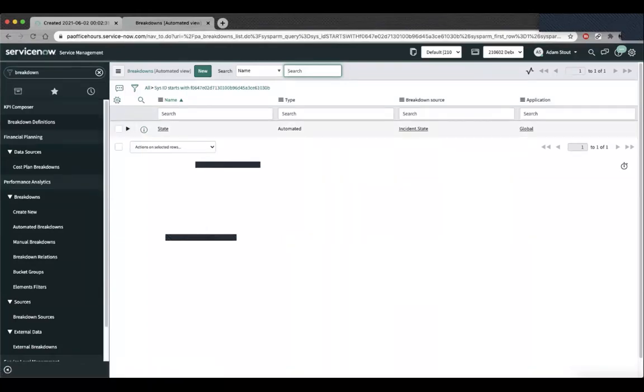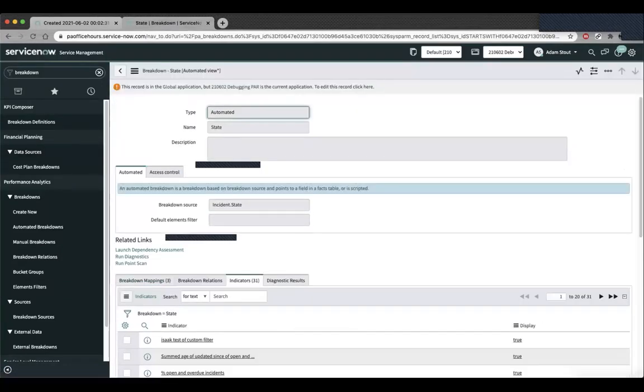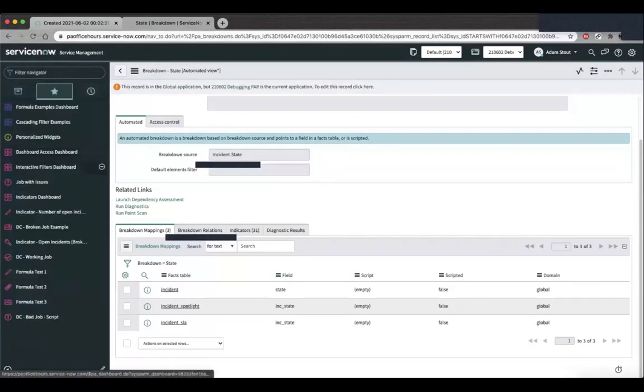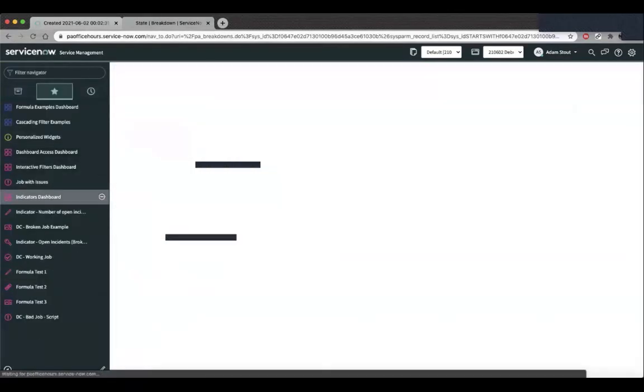So state, it wasn't because I was looking at the wrong one. State wasn't mapped, so state's not going to work. I'm not going to fix that right now, but the way to fix this is to add a mapping here. And we see there's no mapping to state. So it exactly told me what to do. If I had followed the logs in the first place, rather than guessing, I would have skipped a couple of clicks. So we collected the data, and we're going to go back quickly to the indicators dashboard.